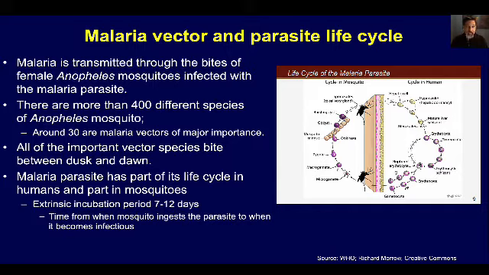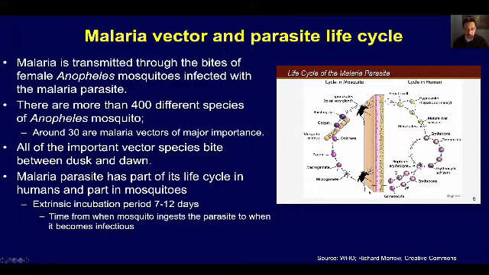And importantly, the malaria life cycle has part of its life cycle in humans and part in mosquitoes. And that introduces something called the extrinsic incubation period. To go through the life cycle, when an infected mosquito bites a human, there's part of the life cycle that happens on the human side, and ultimately red blood cells are infected and gametocytes are circulating in the blood. This is called a parasitemic phase, when parasites are circulating in the blood.